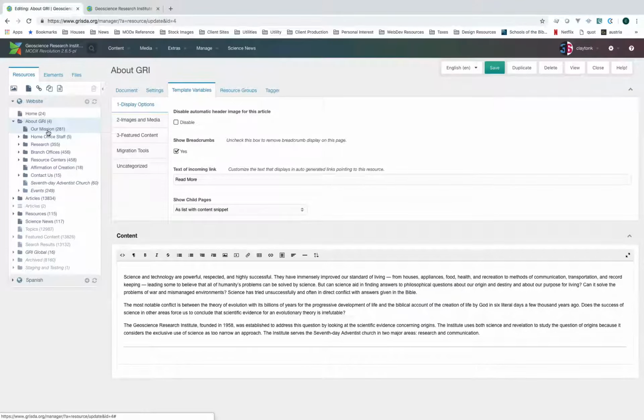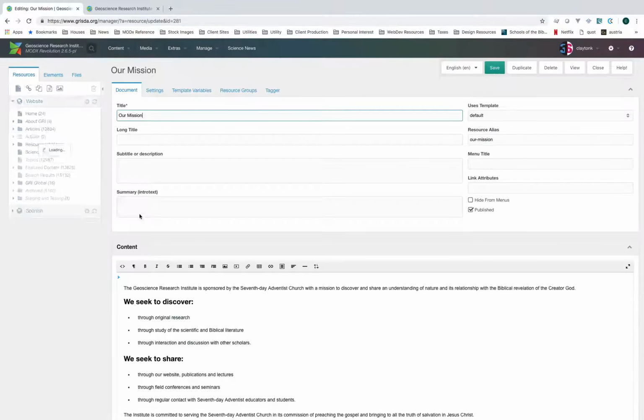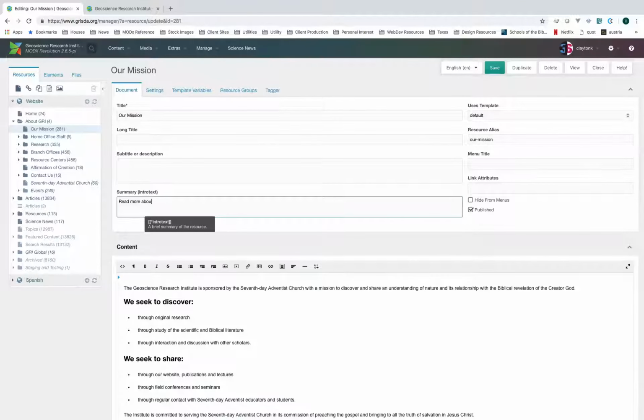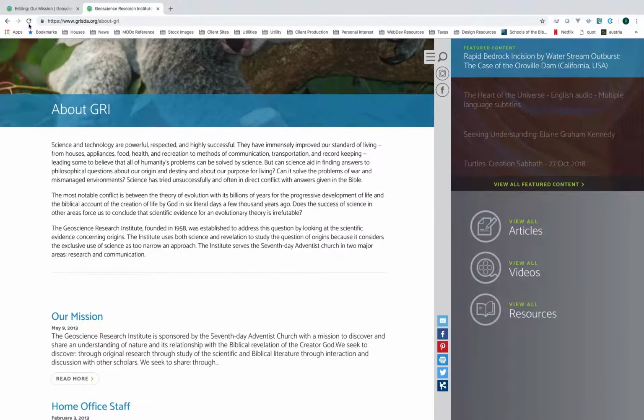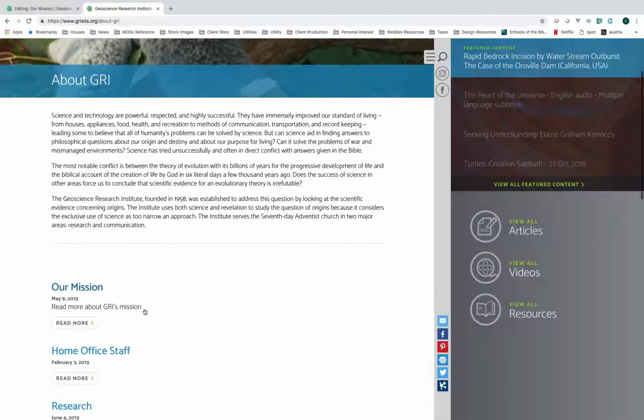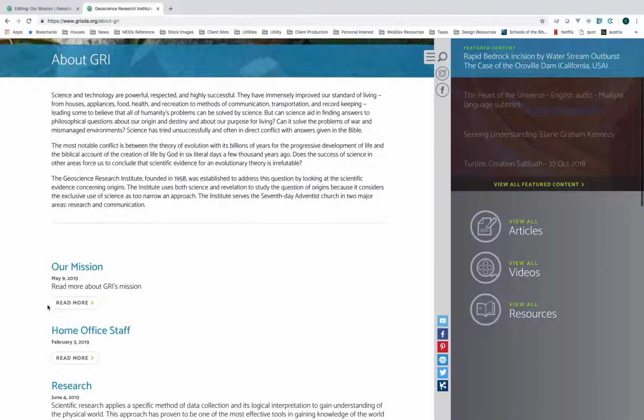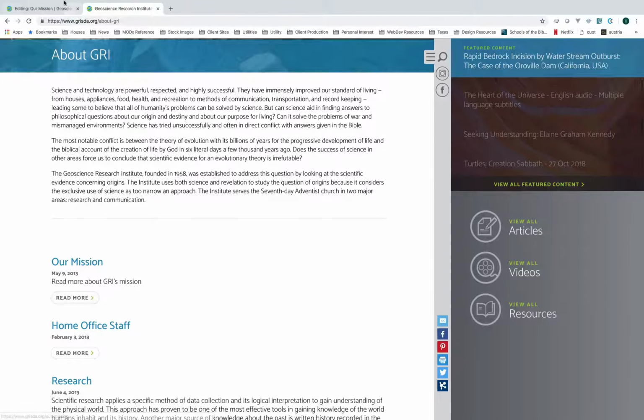So if I went here to our mission, I would say "read more about GRI's mission here" in our summary text, and I save that. If I come back here and load up this page, you'll see that is now the text that shows here instead of the system randomly grabbing the first few sentences from the content.